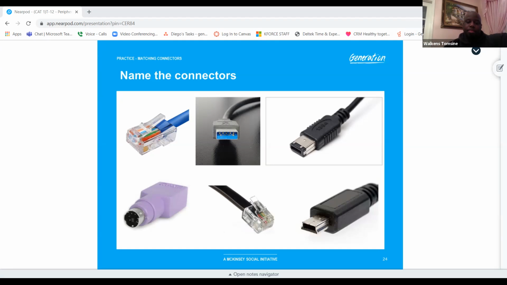Bottom middle, Walt. RJ11. RJ11, also known as telephone cord. There you go. Another name for it, government name, is plain old telephone. Government name, street name. Mr. Andre, bottom right, all the way to the corner.